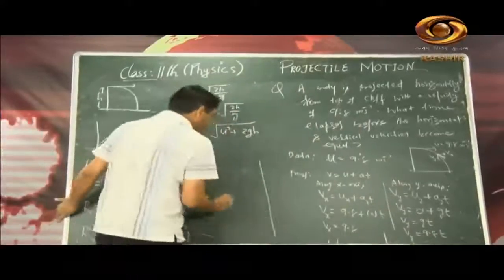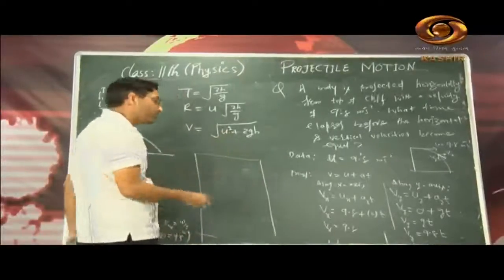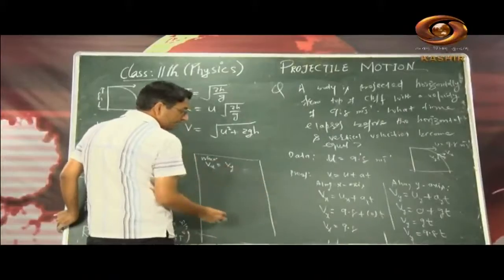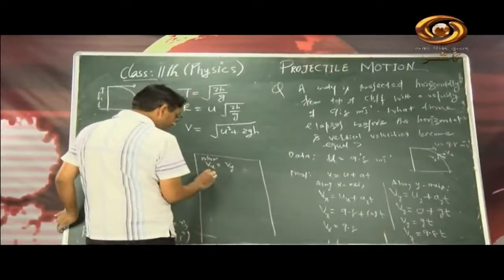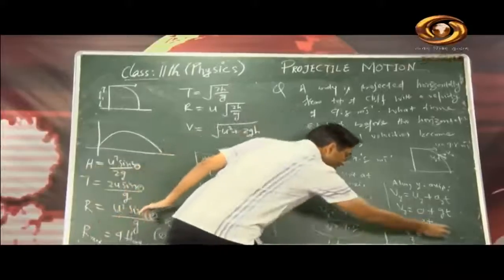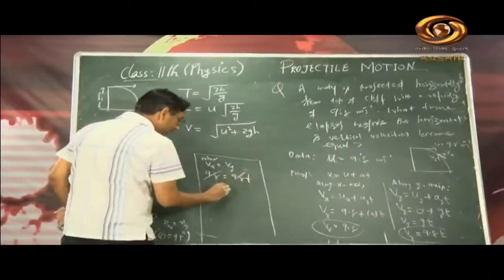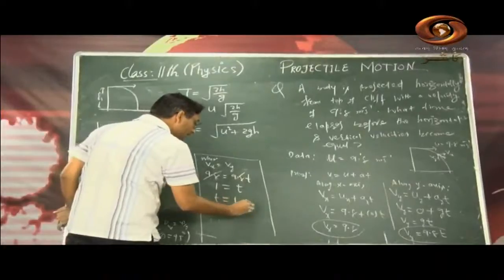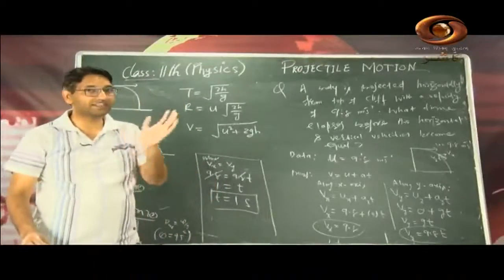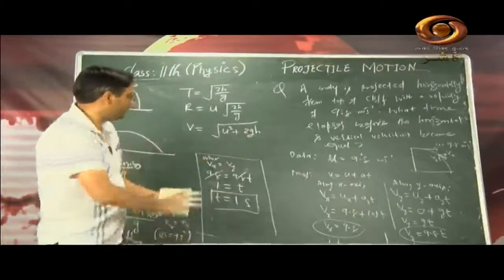हमें बोला गया है कि आपको वो टाइम देना है जहाँ पर दोनों components Vx as well as Vy become equal. So when Vx is equal to Vy, ये दोनों इक्वेशन बराबर होंगे. So 9.8 is equal to 9.8 t, using those two equations. The 9.8s cancel out, so it becomes 1 equal to t. So t is equal to 1 second. It is after 1 second that the projectile has equal vertical and horizontal velocity components. So I will wrap it up and go for the next problem.